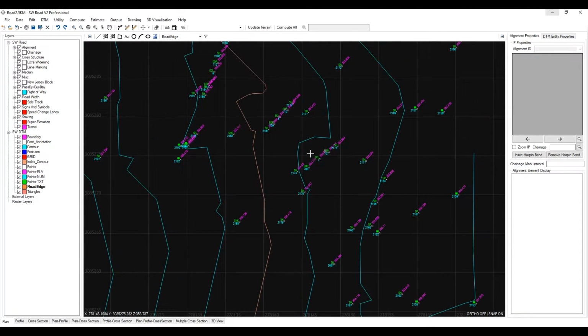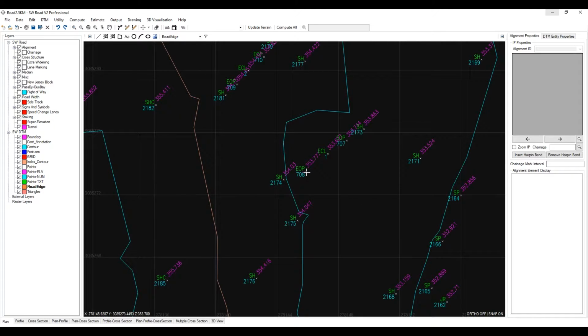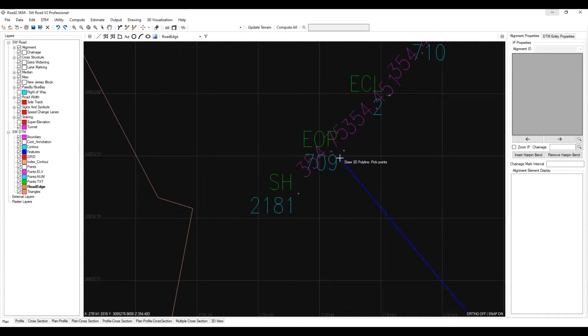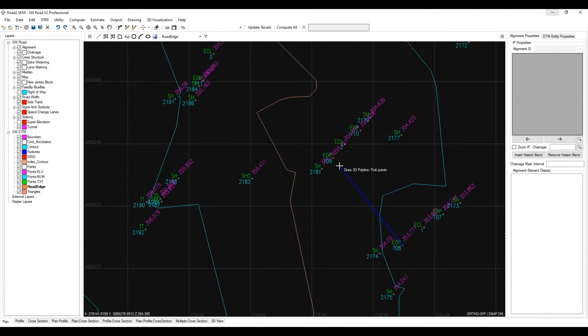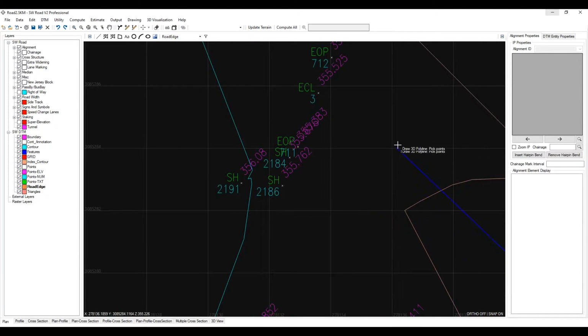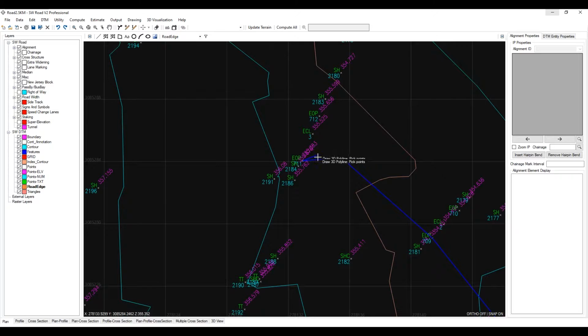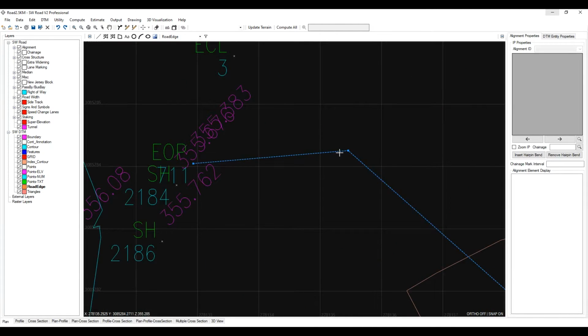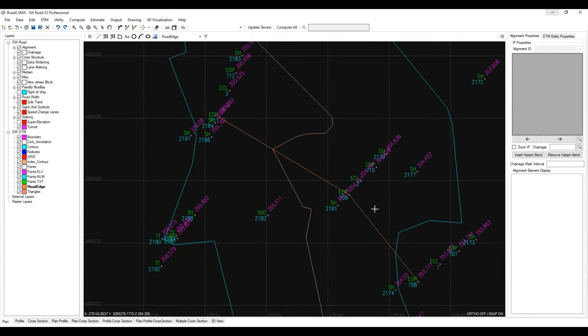So here you can now create a feature line. I'm going to go with edge of pavement. If you start from here, go and select the next node, and you have to keep in mind that you can't just end the feature line somewhere here and click here. This is the wrong practice and it will create an error at the time of generating the detail layer. So right click and here you can see there is an error. Just click this vertex and delete vertex. So you have to create the pavement feature line in this way.